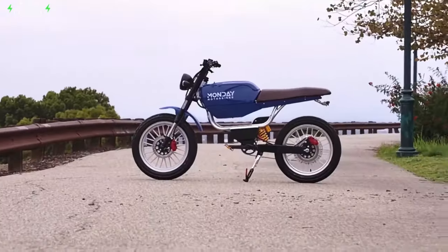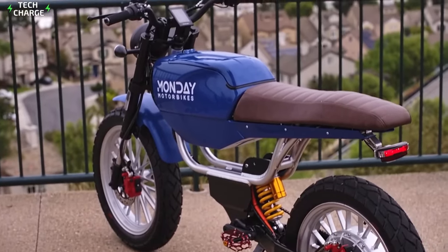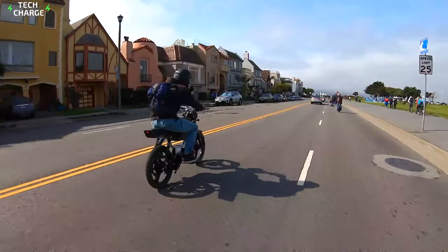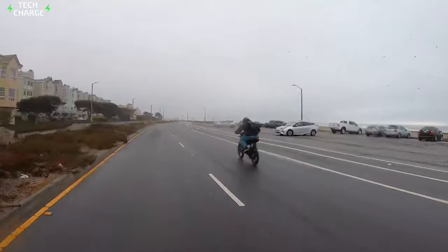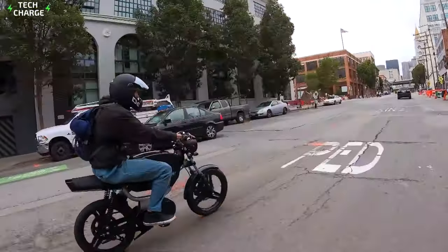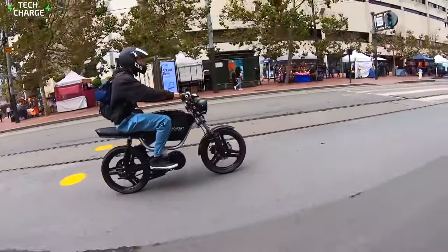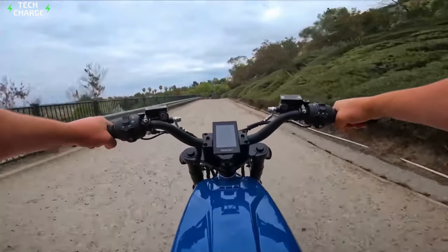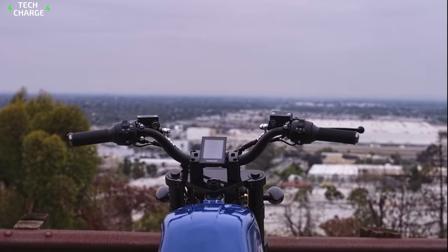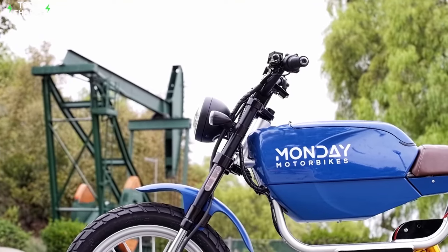Number 1: Monday Paizo. Respectable range and performance, versatility, and an attractive design are some of the key strengths of this Cafe Racer electric motorcycle. It combines beautiful aesthetics with one of the larger battery packs in the segment. More precisely, there are two batteries on offer, with 2.4 and 2.8 kilowatt capacity, with the former providing 70 and the latter offering up to 80 miles of range in real-world conditions. The electric motor is good for 2 kilowatts and can operate in three modes, with mode 3 offering a top speed of 40 miles per hour. The Paizo looks great and also rides great, thanks to the nice suspension setup that includes an adjustable monoshock at the rear end and 150 millimeters of travel at the front. Both wheels are equipped with disc brakes, while an all-aluminum frame also contributes to the bike's great handling. We really like the shape and comfort of the seat, while a seat height of nearly 35 inches ensures great ergonomics for riders of various sizes. There is also a nicely designed 5-inch LCD instrument screen. This electric motorcycle has a starting price of $4,599 and is available in two color options, electric blue and midnight black.